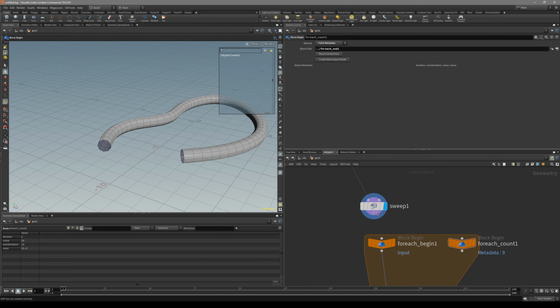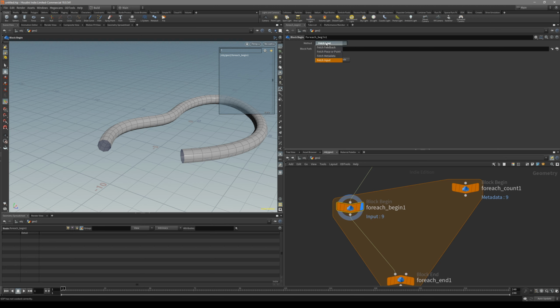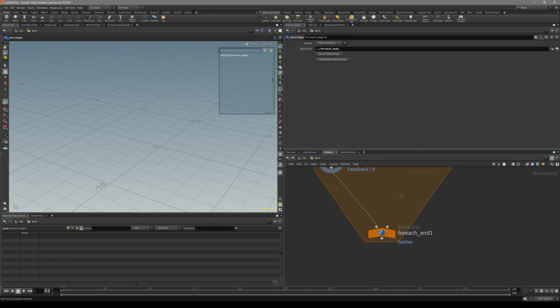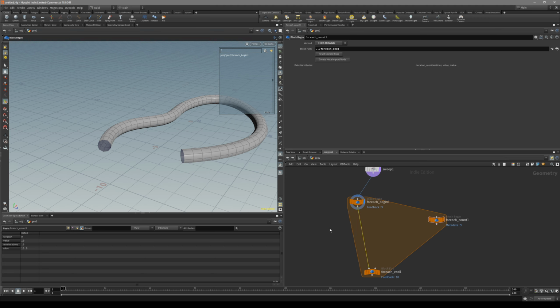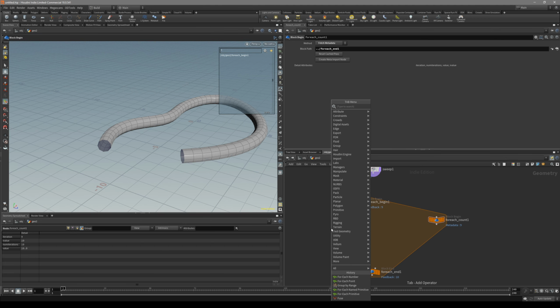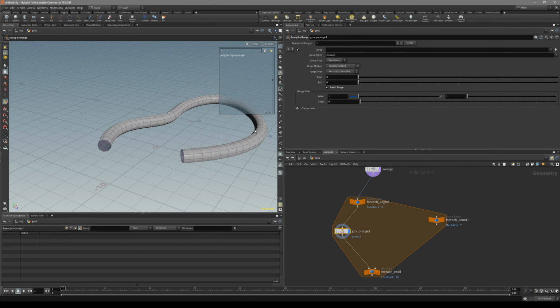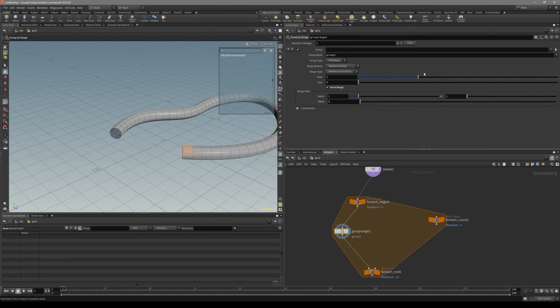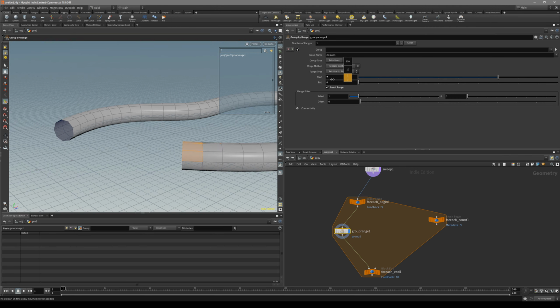So just sweep in, connect to the begin, make sure the method is fetch feedback at the end of the block, and make sure it's connected to the feedback each iteration, like that. So this is our counter. Now let's put down a group by range. In group by range, let's invert the range and let's start with selecting. You can see it's automatically going to start selecting the amount of polygons that you want.